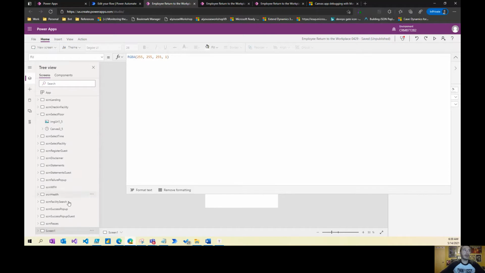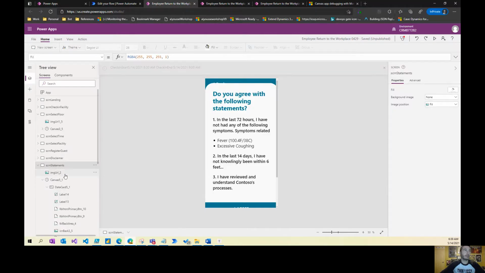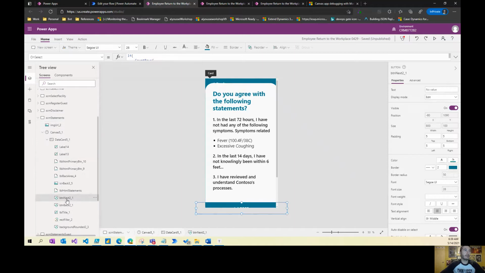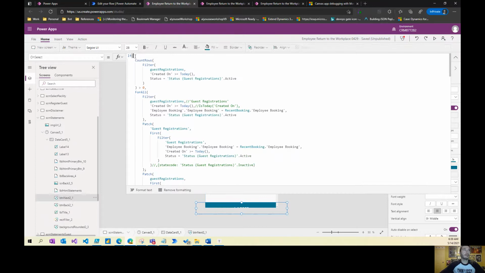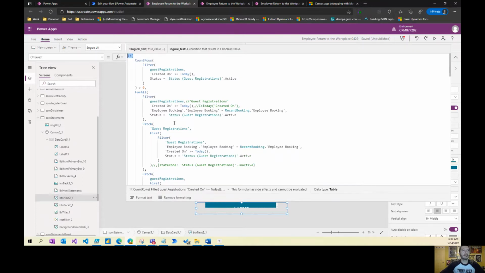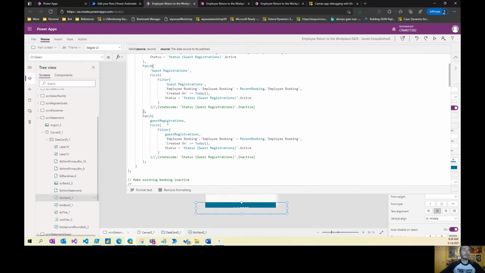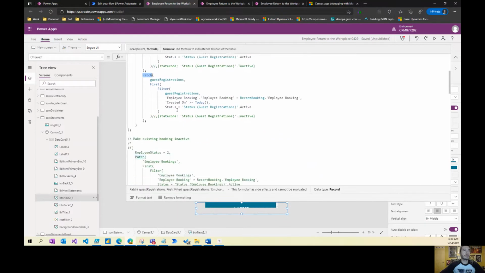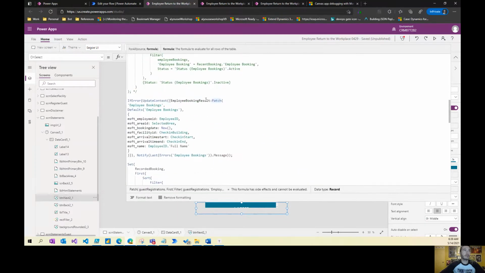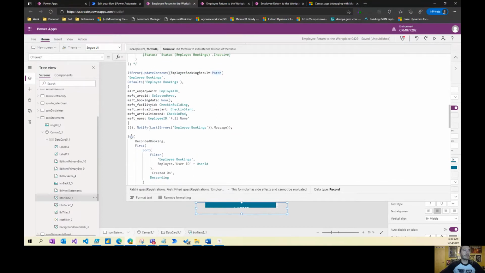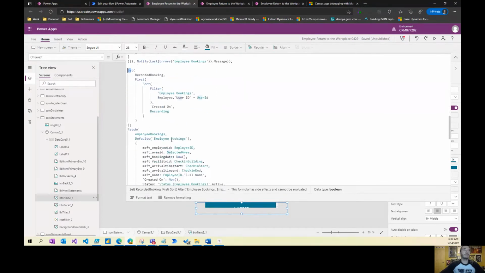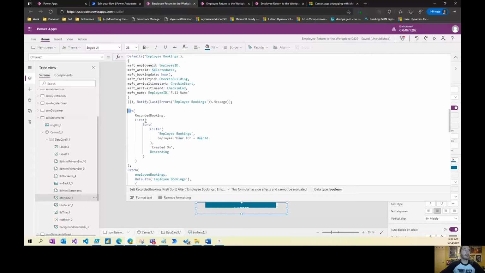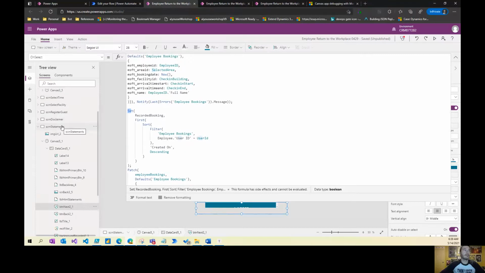So that's for that. For the screen statements, which is what actually will go create records in the create bookings within the back end, we can see we have a button next to it. And here we start seeing a bunch of conditionals that nest and do certain things. What I typically look for are words like Patch. Things like here again, there's a Patch, there's a Set. These all tell me that it's writing to Dataverse.